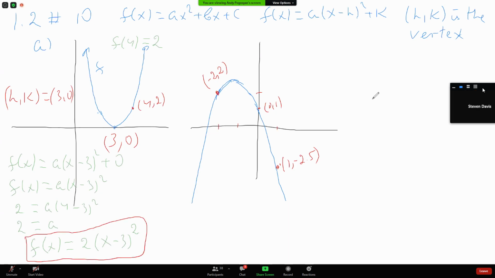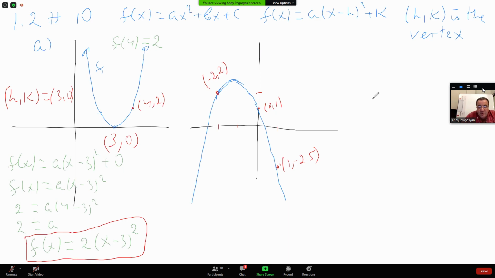You got the 2, if I remember correctly, from the 2 on the y-axis? When x is 4, y should be 2, right? Yes. So f at 4 equals 2. So for the function value, for y, we have 2. So if one of the points is the vertex, you need one additional point to determine the constant a. That's enough, 2 points, as long as one of them is the vertex. But if it's not a vertex, we need to have 3 distinct points.